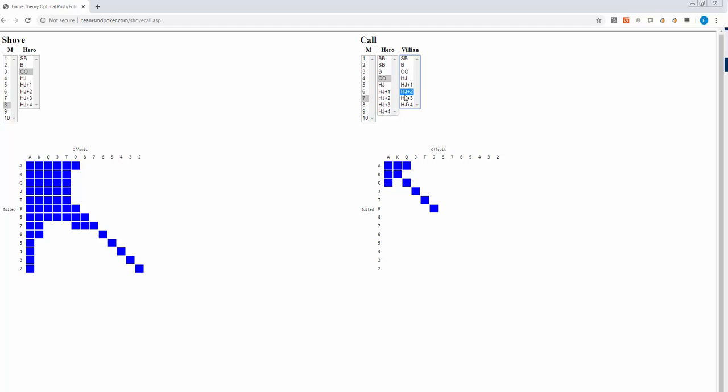And now, that's not saying, again, that you have to shove GTO. In other words, if you have one of these reads where you think the guy's going to be really tight, then you could shove wider. And if you think that some guy's really tight and he's shoving into you, you can call tighter. But it's always good to know what you're getting into.